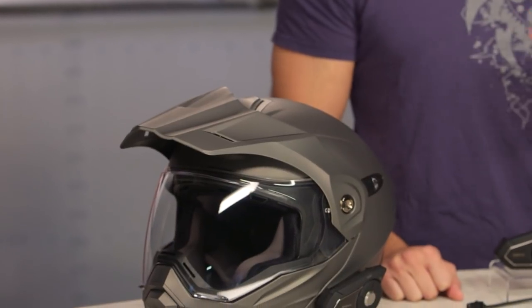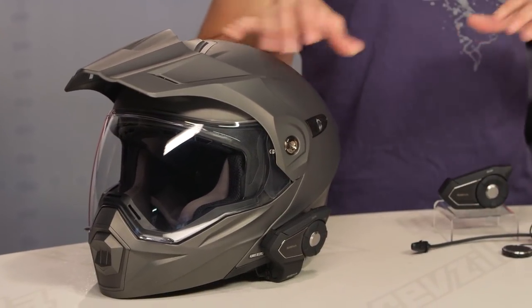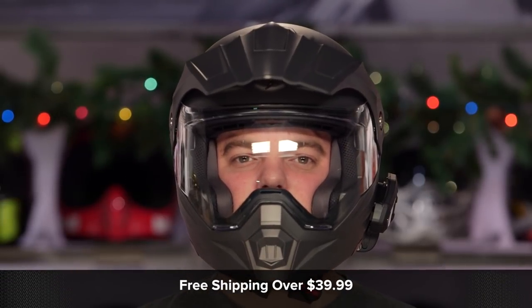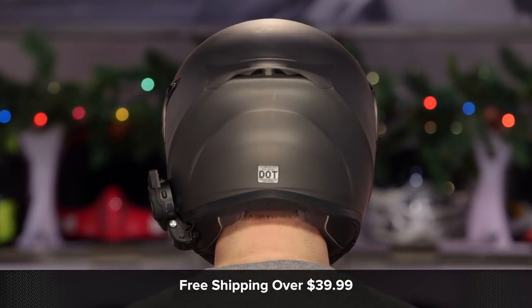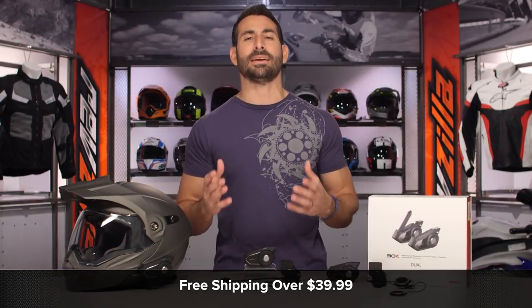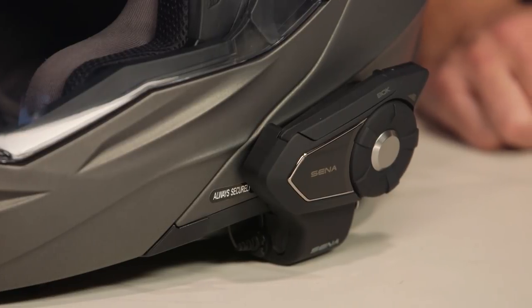Quick note on sizing and fitment: we have one installed here on my right. You're going to see it's a clamp mount and a sticky mount — it's the same as the 20S. You run your premium speaker, same as those 20S as well. They have a great range from low to high end. Ultimately, it's a boomed mic or a wired mic — you have the choice there. If you've used a Bluetooth communicator in the last few years, it's a very similar setup. Now, remember, it is electronic. While we ship free over $39, once you open it and start to install it, we can't take it back because there's no way to guarantee it is a brand new unit if you return it for the next rider. So keep that in mind with your electronic devices.